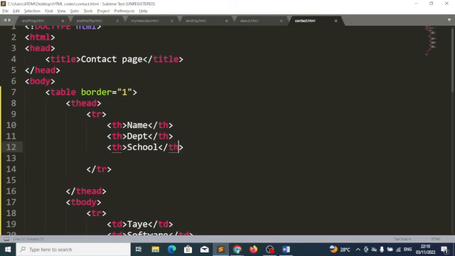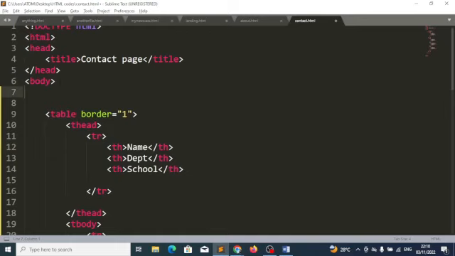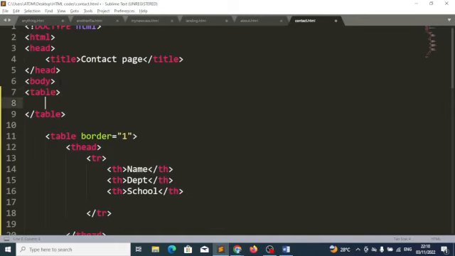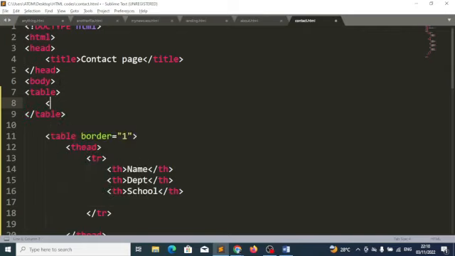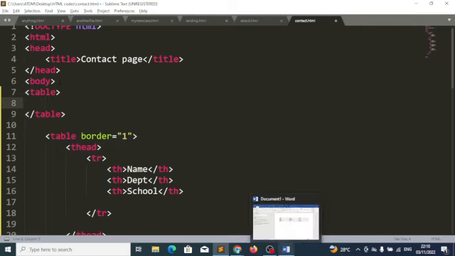So let's quickly revise it. If you want to create a table, you start with this table tag. Then you go to, if you can split it, if your table has head and body. If your table does not, because it's possible, imagine a table that looks like this.